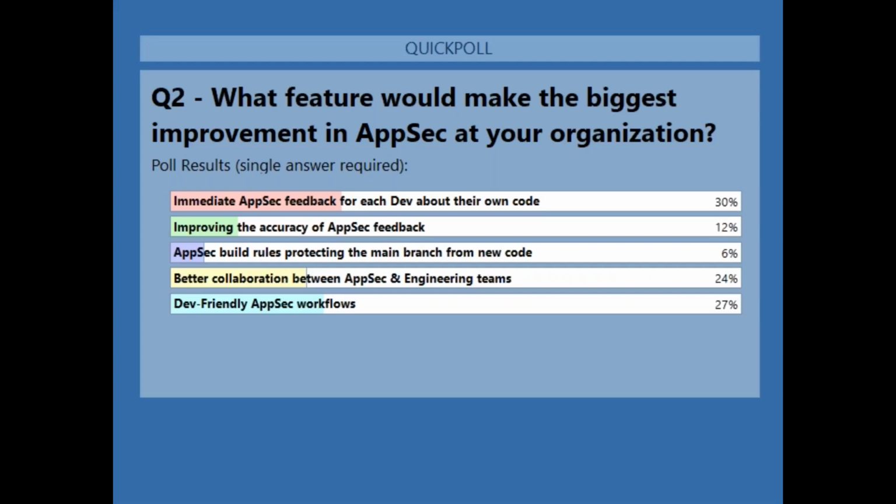So after the webinar, there's clearly a change in response. More people now believe in the number 1 point, which is what we were talking about in the webinar. That's good to see. 30% of people believe immediate feedback is more important than having better collaboration, which is what we believe in Shift Left as well.